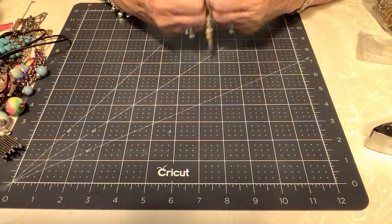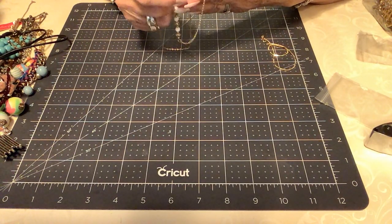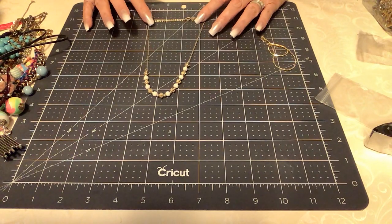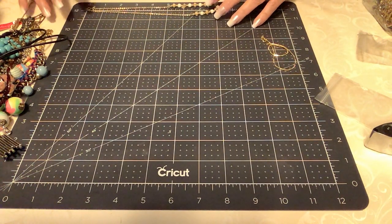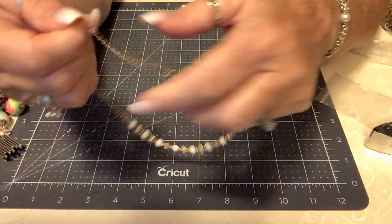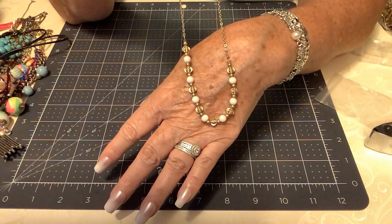Hope everybody's doing well today — it's Labor Day. I hope you aren't laboring too much! Okay, this one's pretty — this is a Sarah Coventry. It is white and gold tone, or kind of a creamy white and gold tone. This has two extenders right there. It is right at 16 inches, or it could be shortened to a choker. Look how pretty that is — it's got that second extender so you can make this a choker. Very, very pretty — this would be a wonderful little layering piece. We'll put $4 on the Sarah.